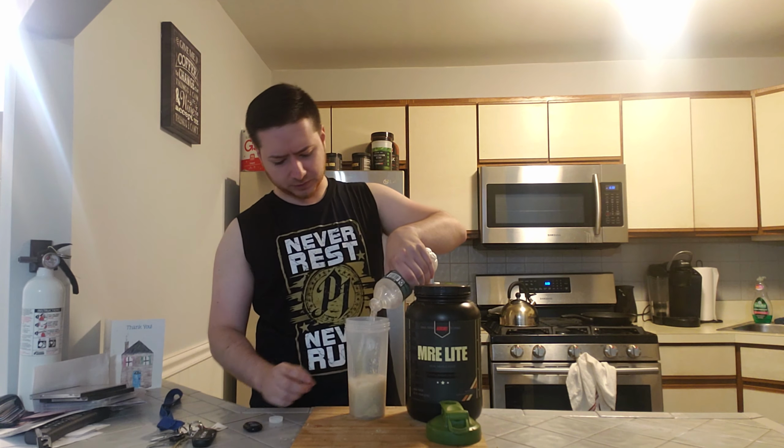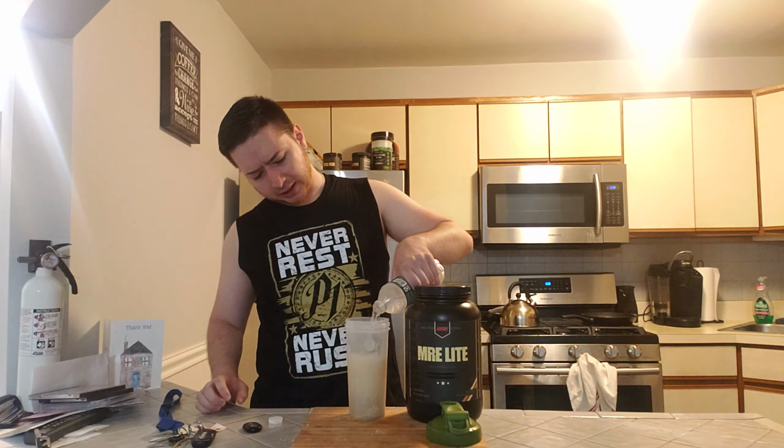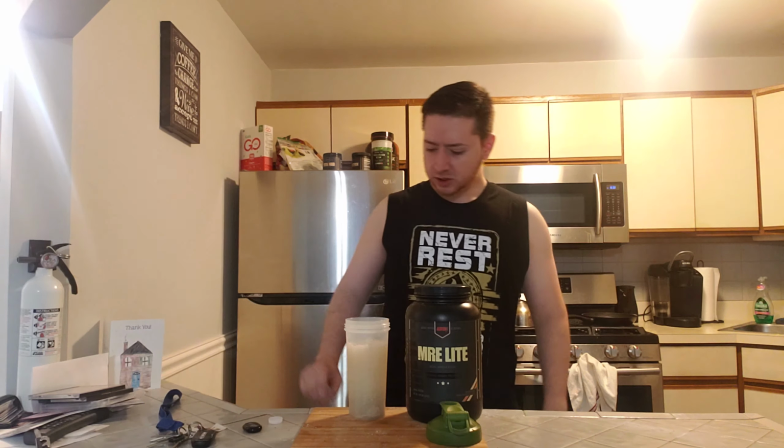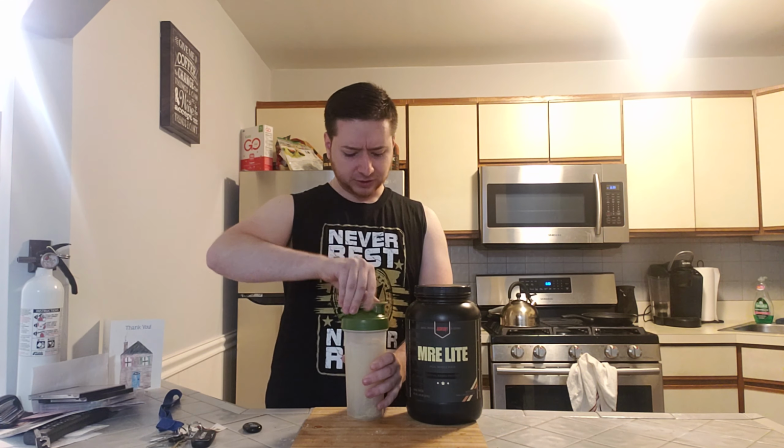So we're gonna pour a bunch of water in here. I like almost a full bottle. It's going to be a full bottle of water in my protein, just so it has more of the viscosity to mix. That's a word I don't use often. I don't even know if I use it in the right terminology. Correct me if I'm wrong, guys. But, you know, we're going to put it in the shaker bottle.